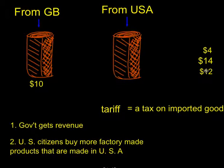All right, let's move this one over here. So there's cloth being made in Great Britain. Now, this actually was a very, very popular product. A lot of people buying cloth. The United States in Massachusetts was producing cloth too. Same kind of quality, cotton cloth. Guess where the cotton's being made? That's right, down in the south.